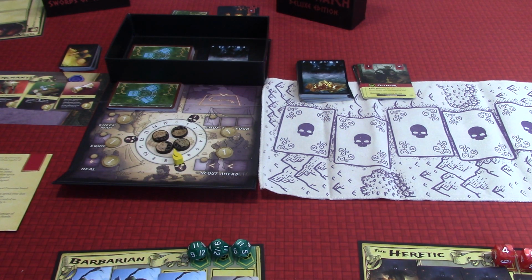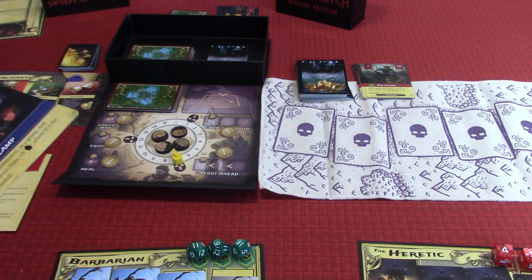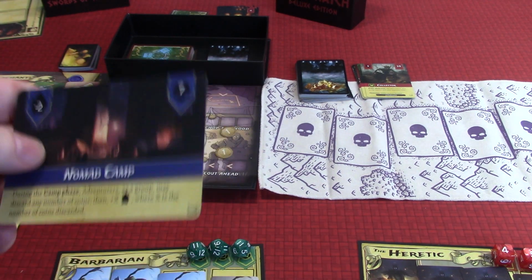I guess we do that during the normal course of play, right? Okay. Well, we'll just do it in the sequence of play and see how that plays out. Revealing the next location is usually the last thing you do, so I think it would be the first thing you do here, right? I'm going to do that anyway, because it won't matter in the scheme of things.